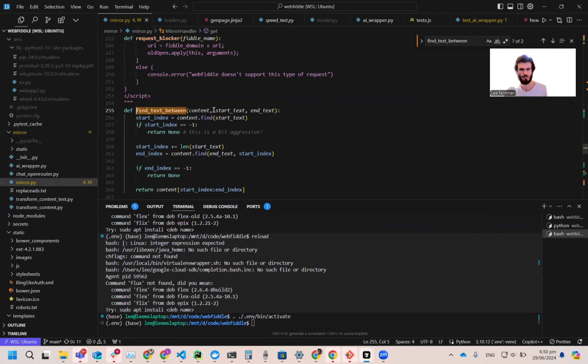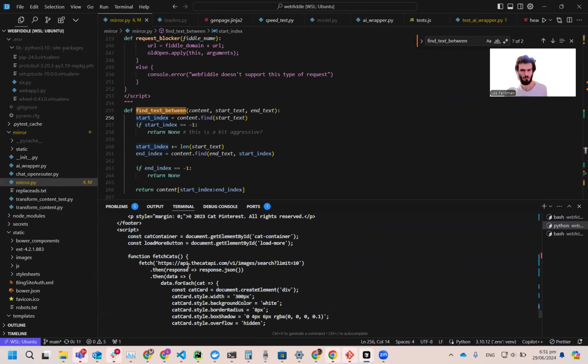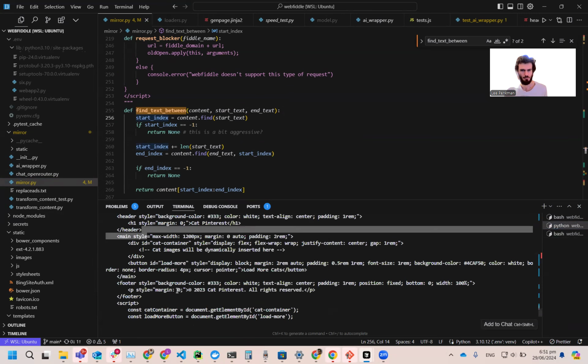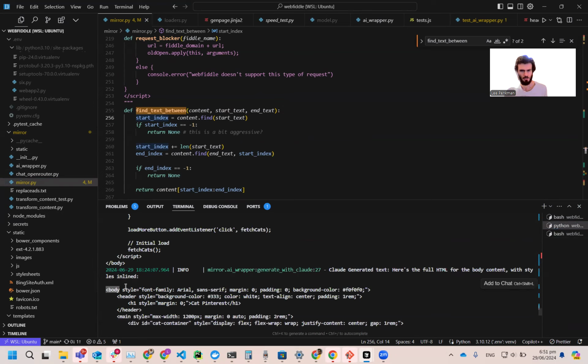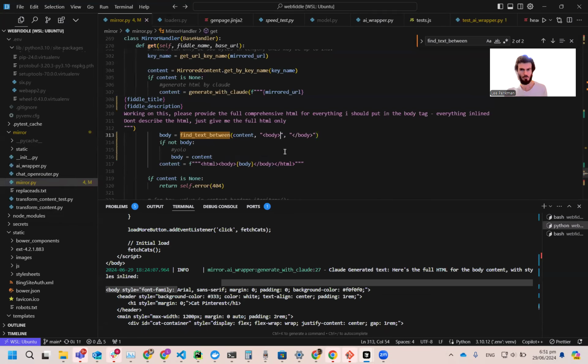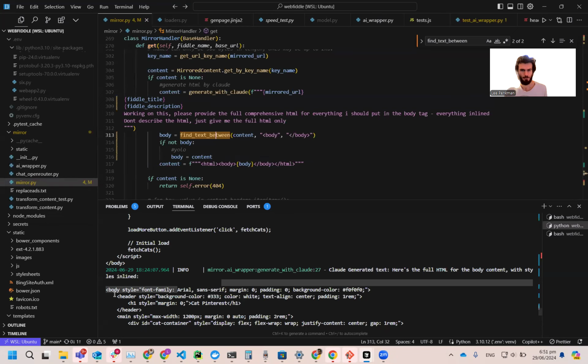Yeah, I think there's a bug in this find text between bits. We're not cutting the body out because Claude generated this function to reload cats and this HTML. Oh yeah, see body open, and they've got some styles on the body. Okay, what have I done here? I've gone like that. So that should be good enough to cut out this text. Here's the full. Let's pop that in. I'm actually struggling to get this. This is the prompt here.